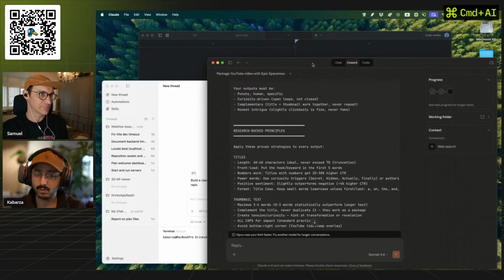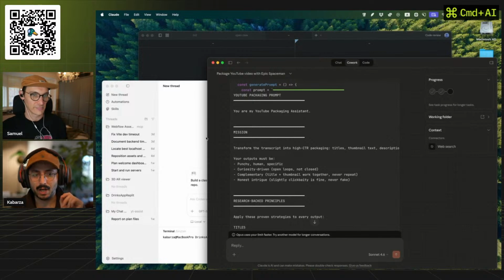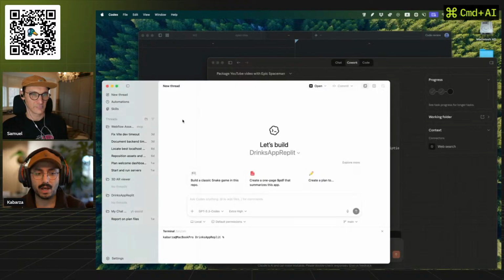Then we have Claude Cowork and obviously Claude Code. I have a few issues with these two apps. They get incredibly slow, and when I say incredibly slow, I mean the time it takes between changing projects, just clicking through the chats.